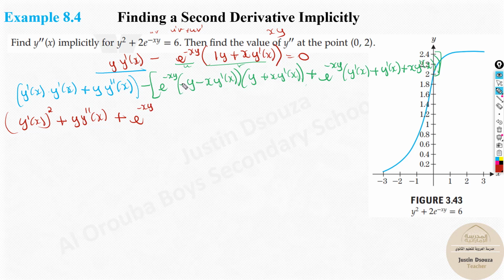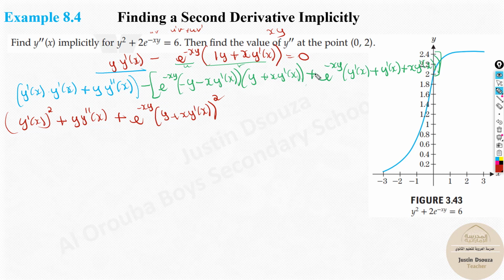Now look carefully, because I took the sign out, it became y plus xy dash of x. These both are two same terms. So what I can do is (y plus xy dash of x) the whole square. Why? Because there are two same terms. Once you remove the minus sign, that's the intention, to remove the minus sign, to make those two terms the same and then square it up. Here e to the power minus xy remains. And what else? The first term is done.